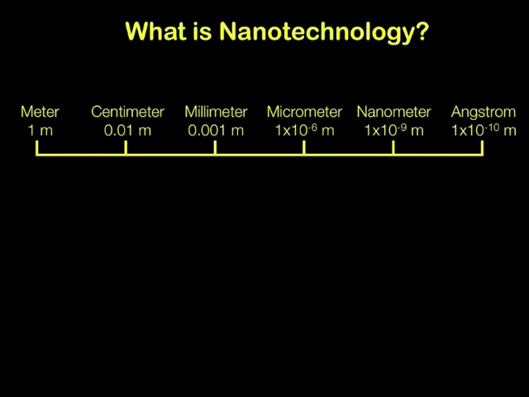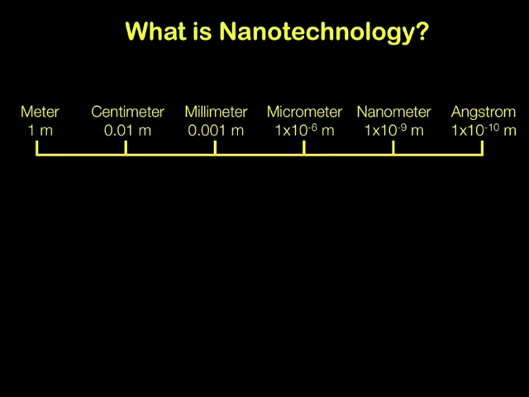Nanotechnology is an interesting field because it does not refer to any particular discipline. Rather, it refers to a particular length scale of interest. Below is a measure that demonstrates the difference between 1 meter and 1 angstrom, which is 1/10 billionth of a meter. Let's see if we can frame that in a way which is easier to picture.